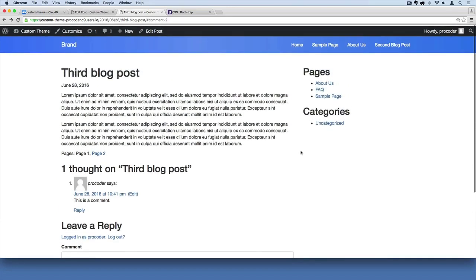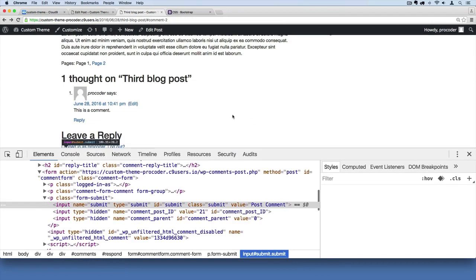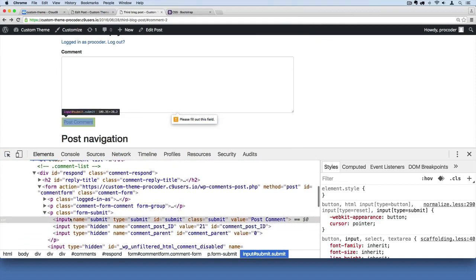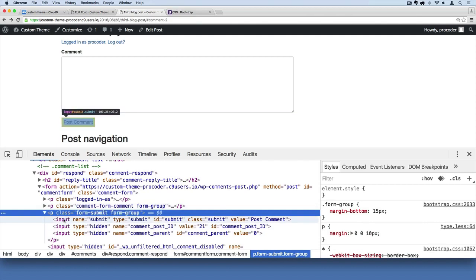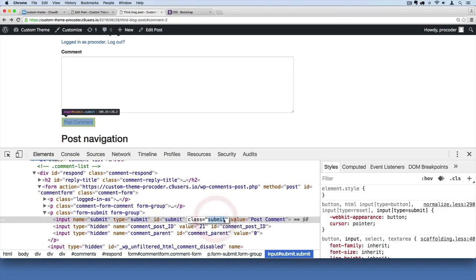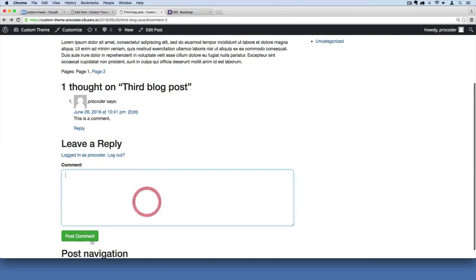This looks a lot nicer, and fits the theme a little bit better. Okay, so that's how you do that. And then if I wanted to change this button, I'd inspect it, and over here, what you would do is the same thing. In the wrapping div or paragraph tag, we'd say form-group. And then for this input itself, we'd give it a class right here. We'll say btn and then btn-success for that green button. And there we go. Now this looks a little bit more fitting and more stylistic than just the plain defaults.